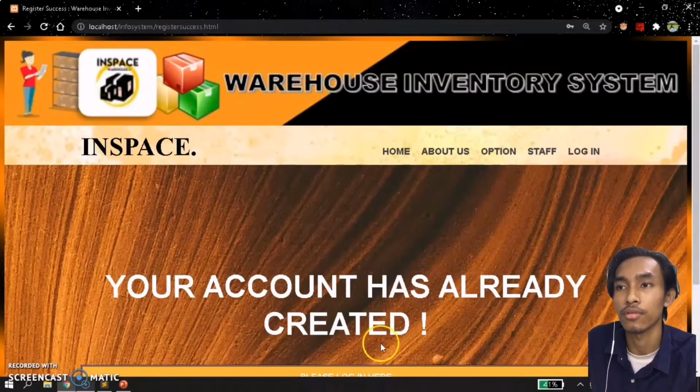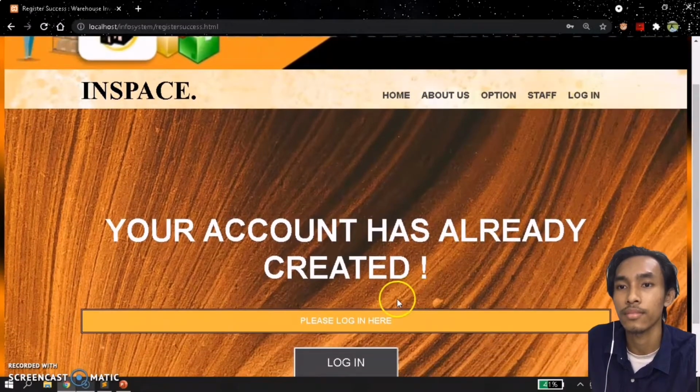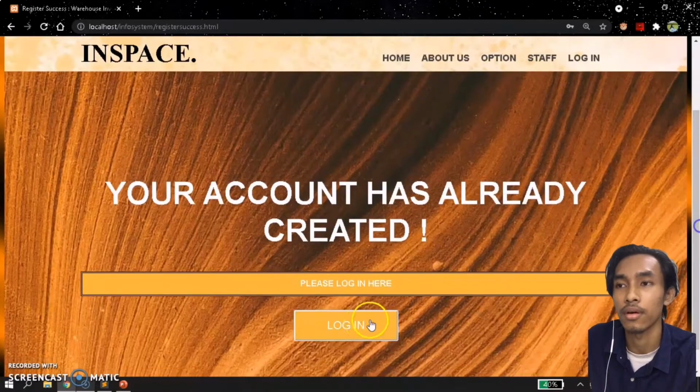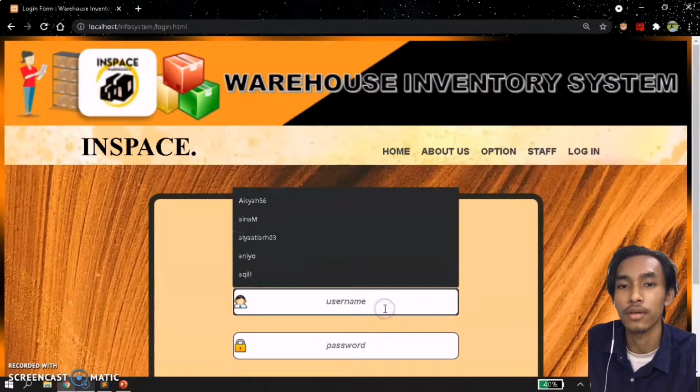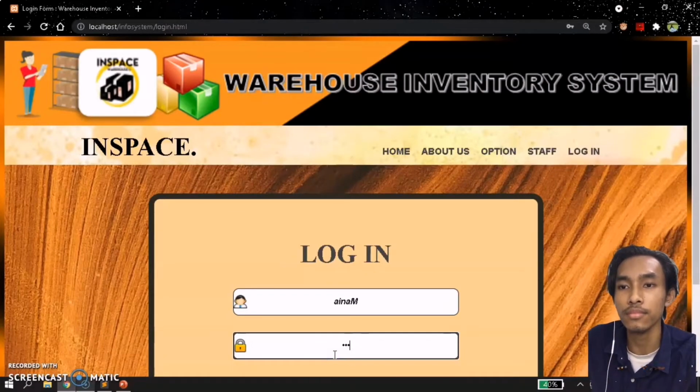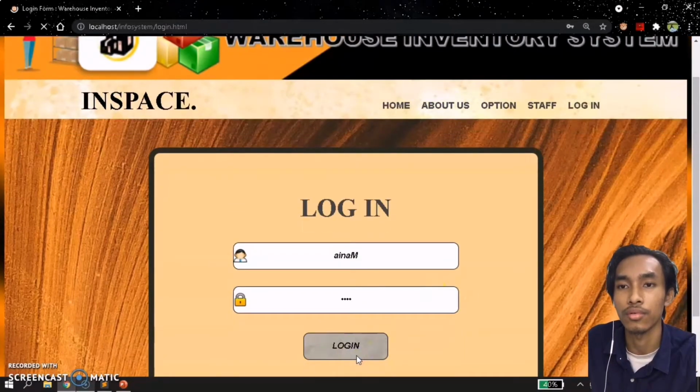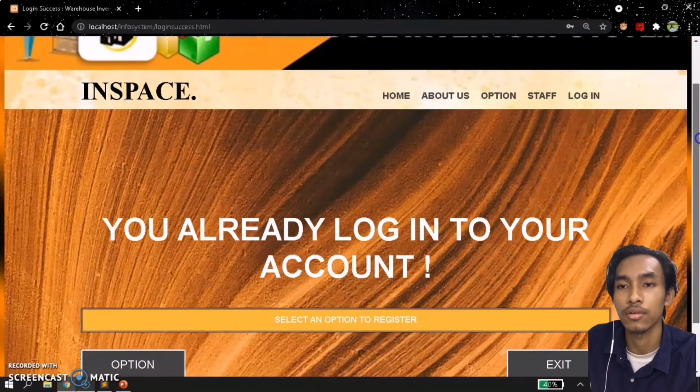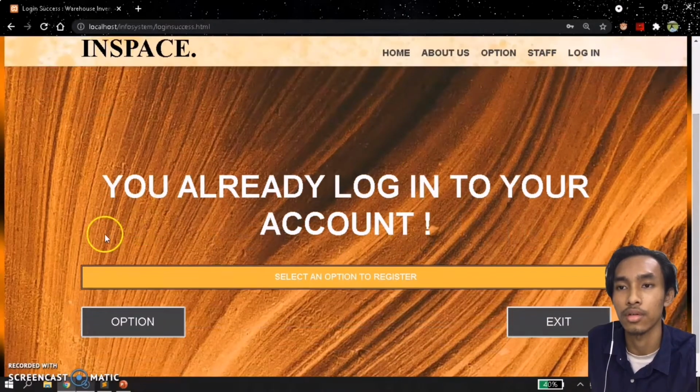Okay, moving on to the login page to enter the mobile app. After registration succeeds, you can proceed to our inventory system by logging in. The user just needs to enter their username and password, and after entering the system, it will redirect you to the home page. So this is the home page upon logging in to the mobile app or web app.